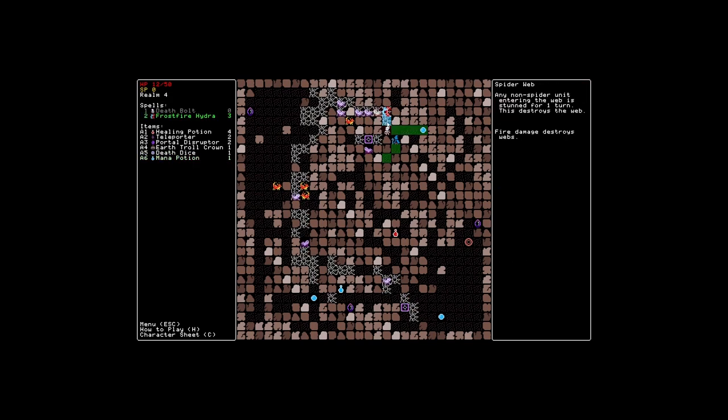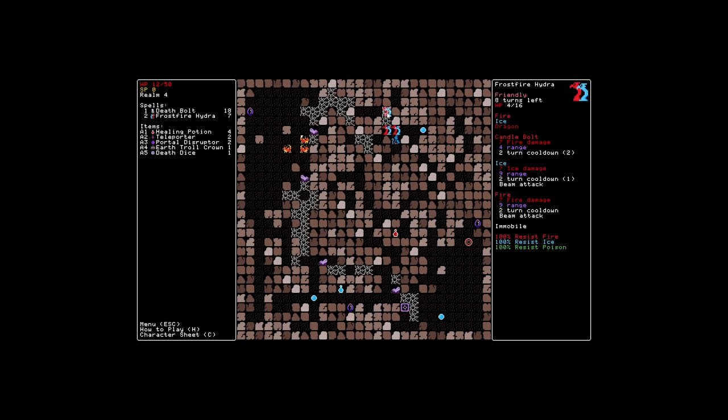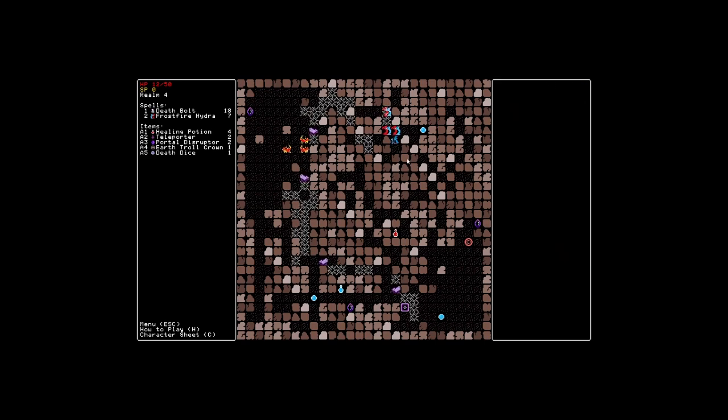So what I'll do is I'm going to create a bunch of Hydras. Just fill the room and then use a mana potion. These things don't last forever. They do have a certain number of turns that they last for. So are all the gates gone? That's good. That is actually very good.